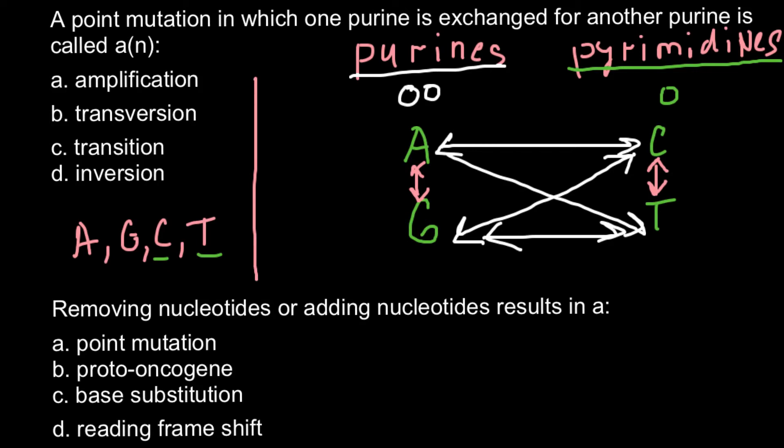This is double-stranded DNA. Imagine that we have purines here with two rings, bases with two rings. Purines always base pair with pyrimidines. So here would be pyrimidine with one ring, and here would be pyrimidine with one ring. But if we would have purine base pair with purines, we would have here another picture, something like this when we would have purine base pair with purine. That means that DNA strand would bulge here. When we would have, for example, pyrimidine base pair with pyrimidine, that means this would change conformation of the DNA.